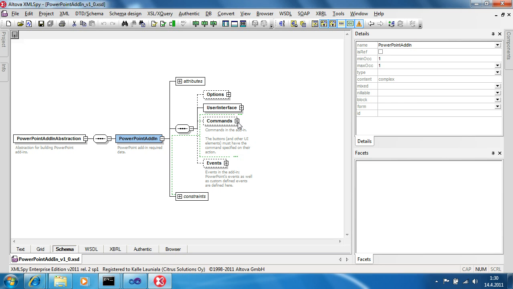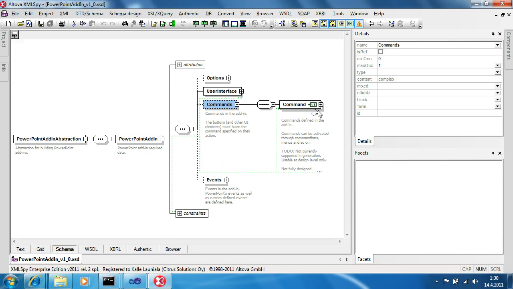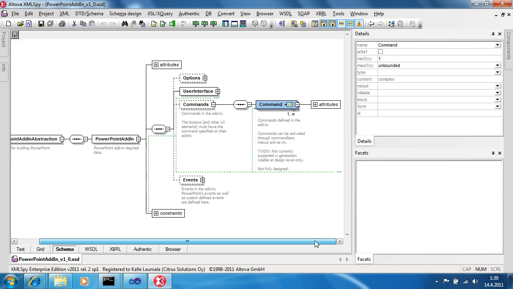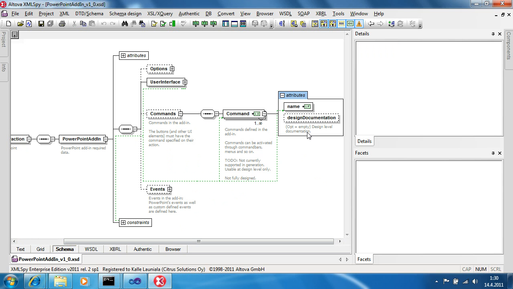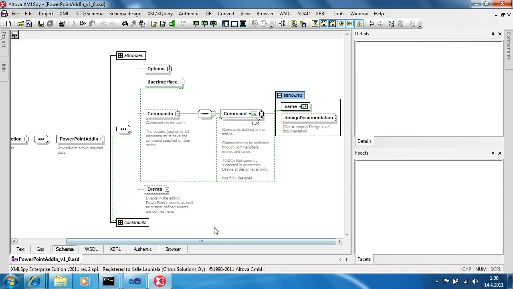And so I'll open up a bit. In our commands, we define a command identifying it by name, and we also allow design documentation to be applied in the command. So this is very standard XML schema that controls our abstractions language in XML form.